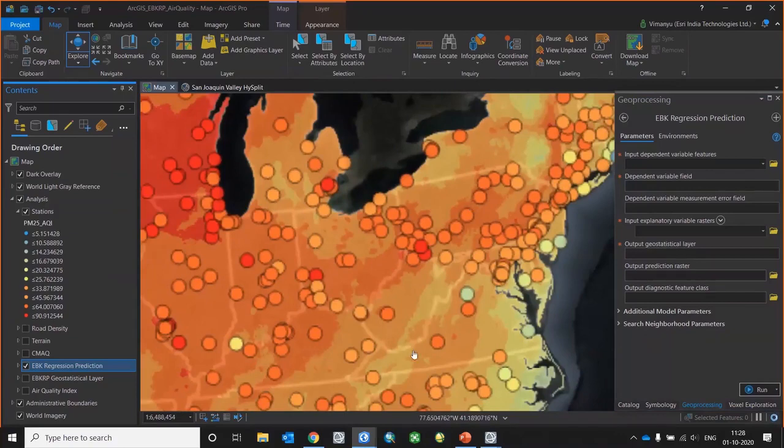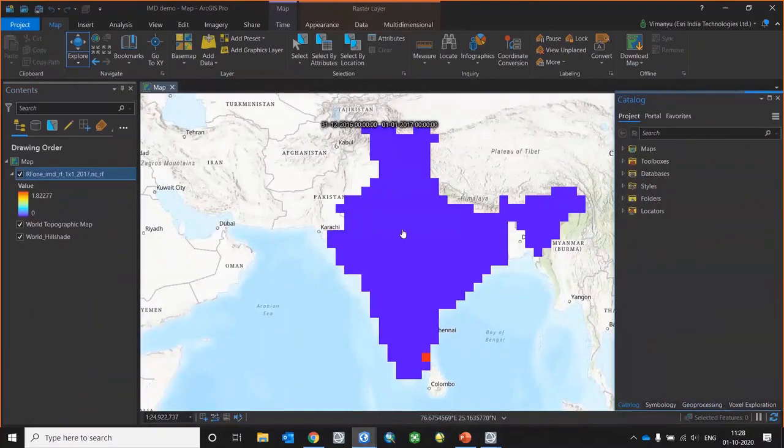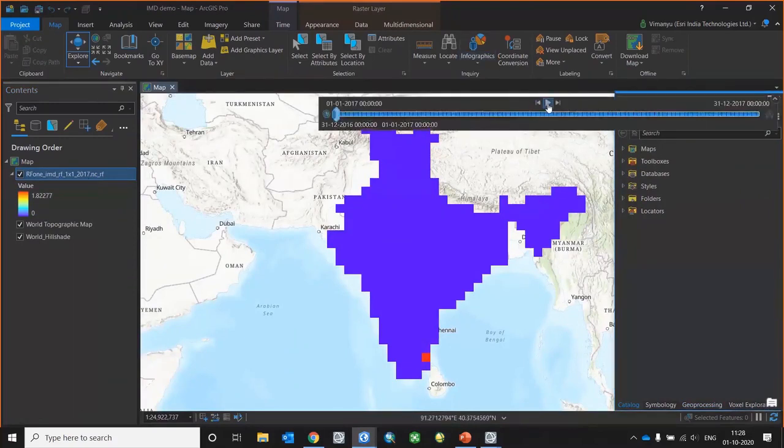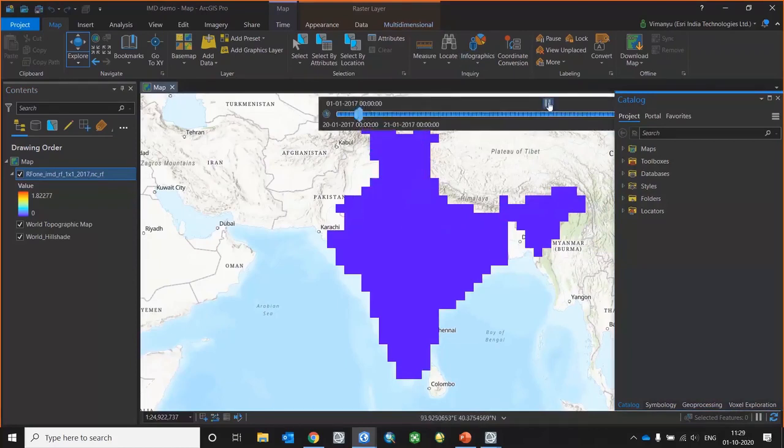Now, to give some Indian scenario, the processes remain the same. Here we are using the rainfall data provided by the IMD, so we can also utilize that. You can see all your trend lines can be made, the same thing that I showed for sea surface temperature. You can visualize it, analyze it, and predict the further analysis for your part.